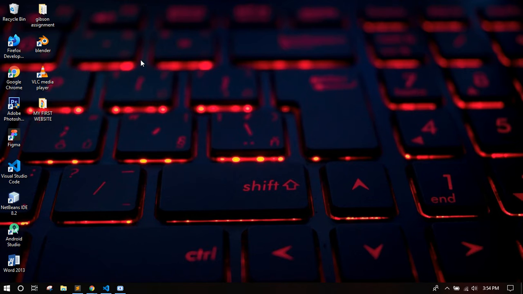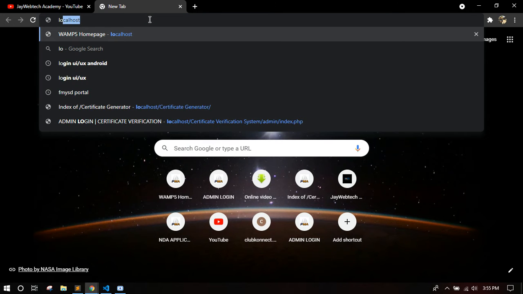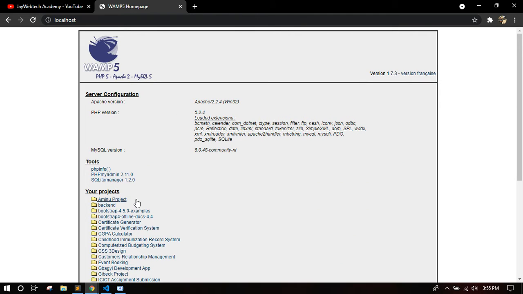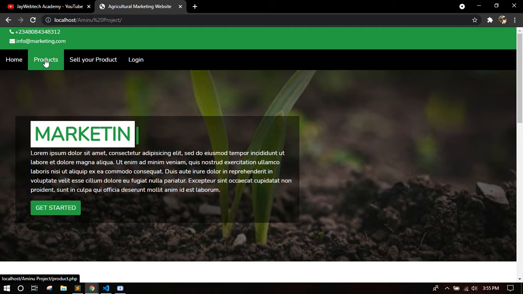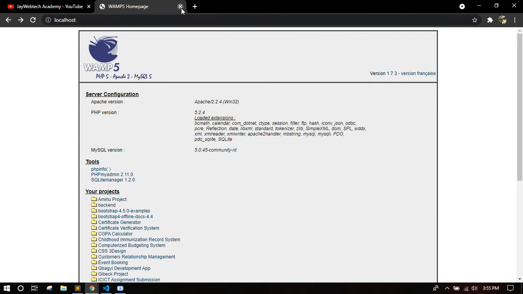So I think now we are first starting with HTML and CSS. So we are heading on how to create a navigation bar, because in every website there is a navigation bar. So let me show you how a navigation bar looks like. A navigation bar helps you to redirect between pages in a website. So like something of this now. So as you can see, this is a navigation bar. You can navigate between products, this navigation also sell your product and also login. So this is a typical example of a navigation bar.